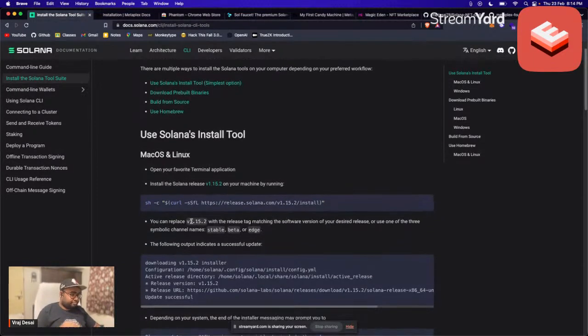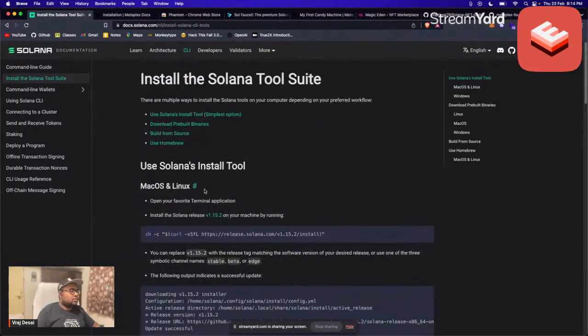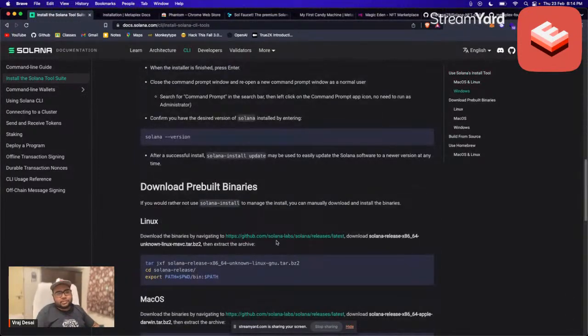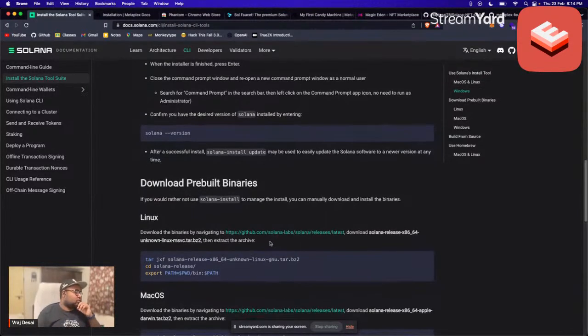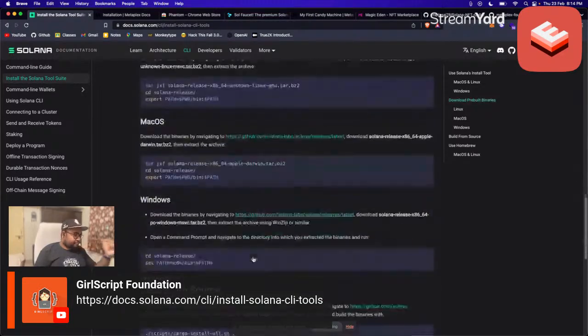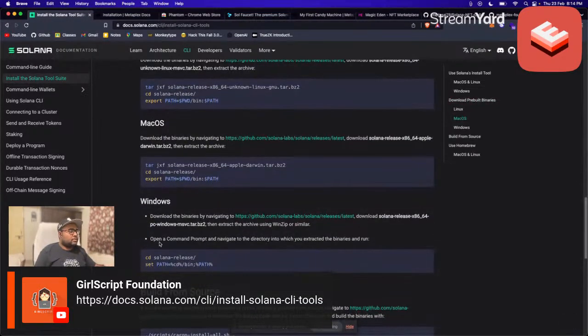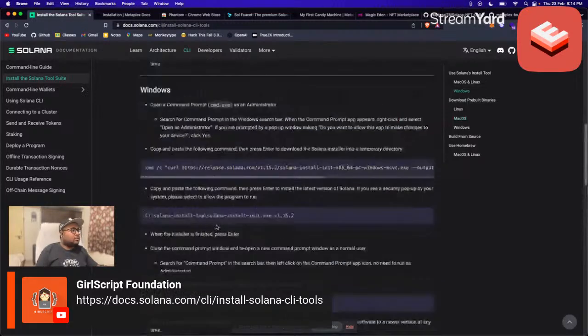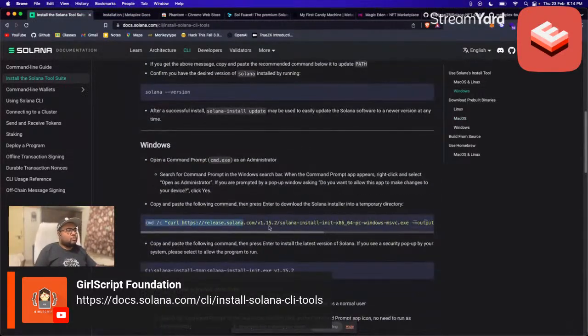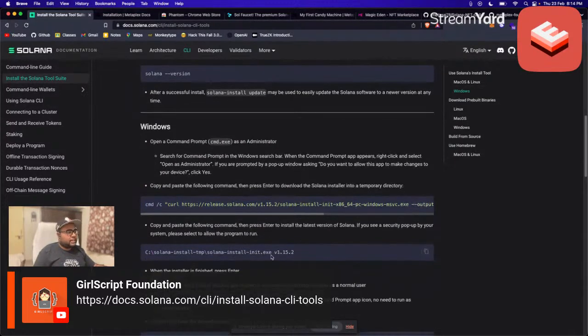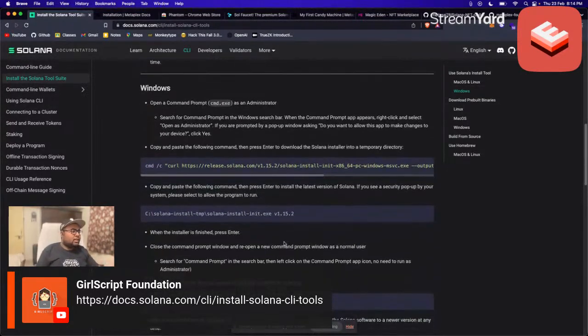For macOS and Linux, you just have to copy this command. I can show you how you can do that. For Windows, we have a separate installation guide. This is for a Linux-based OS like macOS or any other Linux distro. For Windows, there is a different way to do it. First of all, you need to download it from here. You have to run these commands in your terminal, and using that you can install the Solana CLI. It's simple, just running some basic commands.